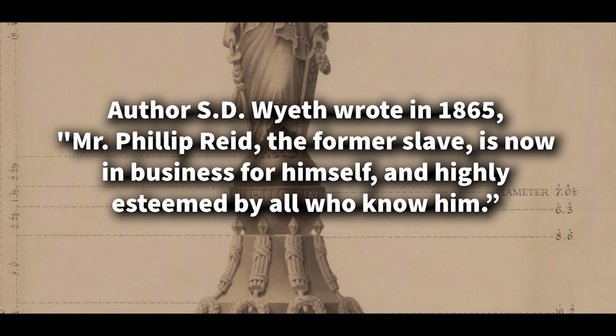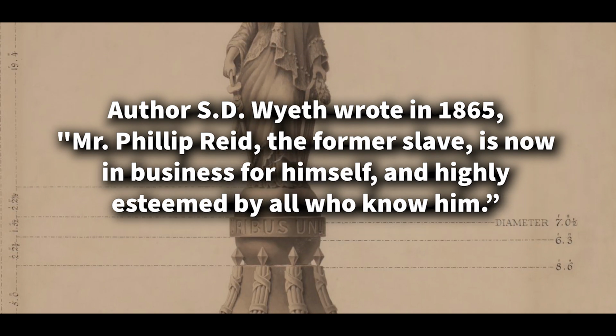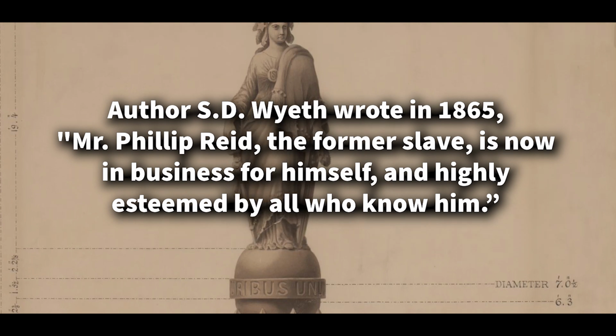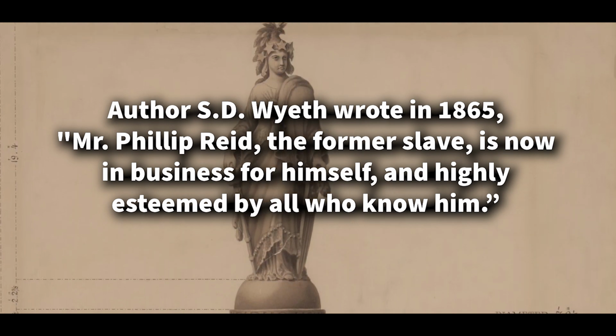S.D. Wyeth wrote again in 1865, "Mr. Reid, the former slave, is now in business for himself and highly esteemed by all who know him."